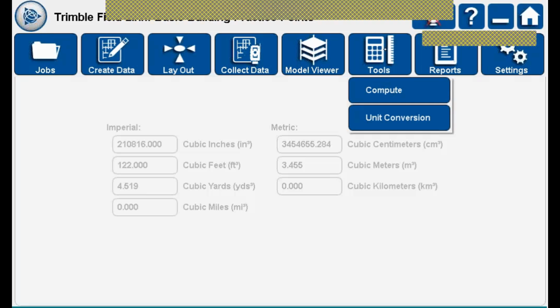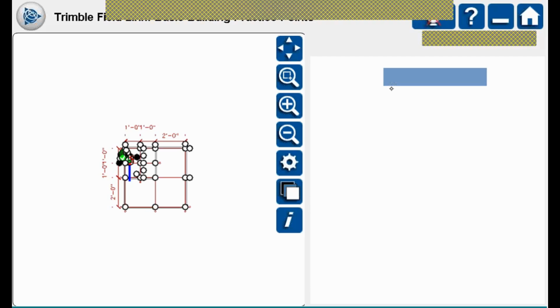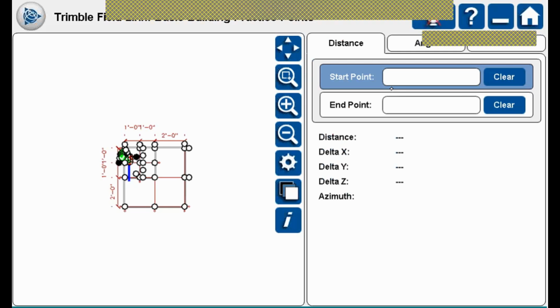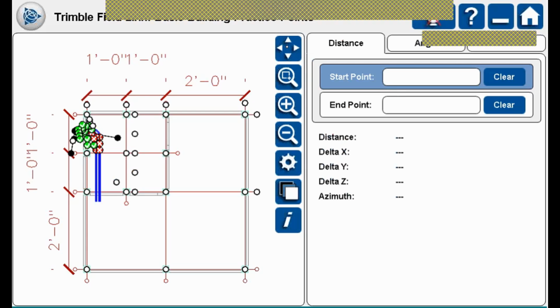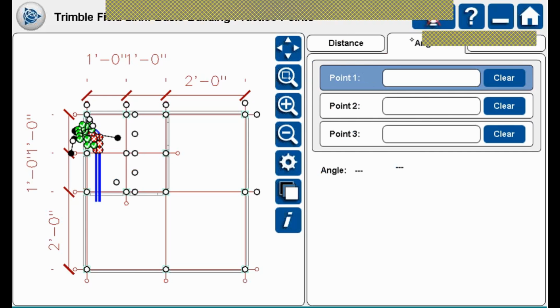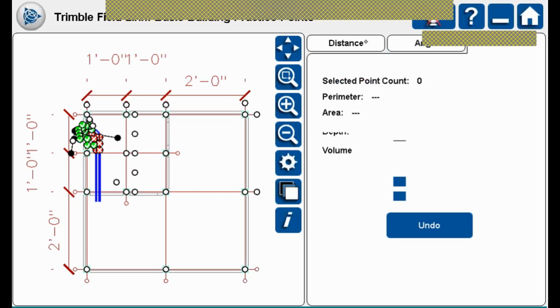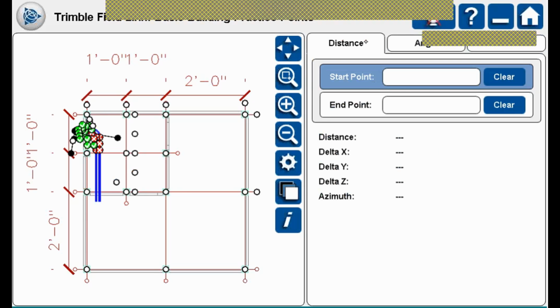The other one under Tools that I use religiously is Compute. I use this thing all day, every day. So under Compute, we get a glimpse of what my plan looks like on the left-hand side. If I hit Zoom Extents, I'll bring it up a little bit closer. But on the right, we've got the Distance tab, the Angle tab, which is the one in the middle, and the one that you can't see is the Area tab. So I can figure out all these separate things. I like this one for kind of a checks and balances. For example, I know that my grid lines here happen to be 24 feet apart, but I want to verify that.